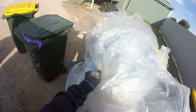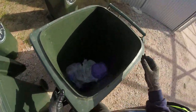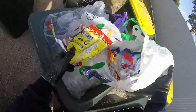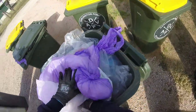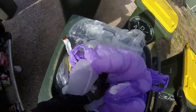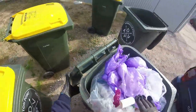Ooh, what am I digging out here? I might have to put the whole lot of these bins out. Oh, maybe not. Maybe not. Might be very lucky. But I don't have to. Got a bit of room in none of them. We'll take that one. Take that one. And that looks like it, everyone. Got the fridge. That is it, and we'll put that in there. That's a dirty one. Let's get to work.